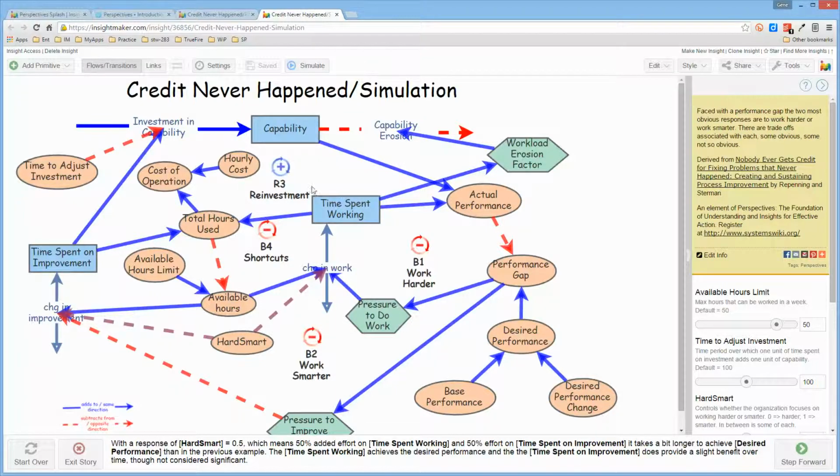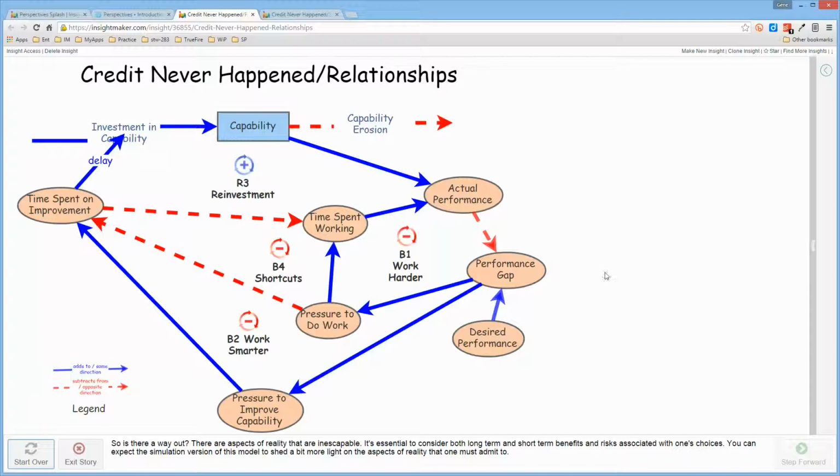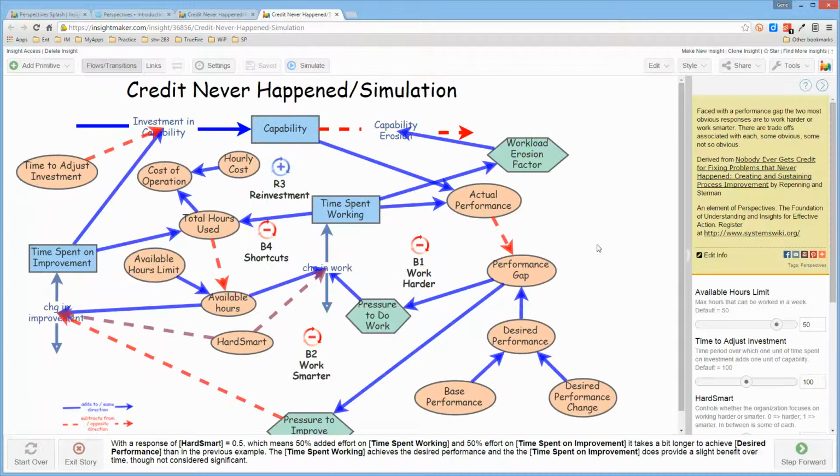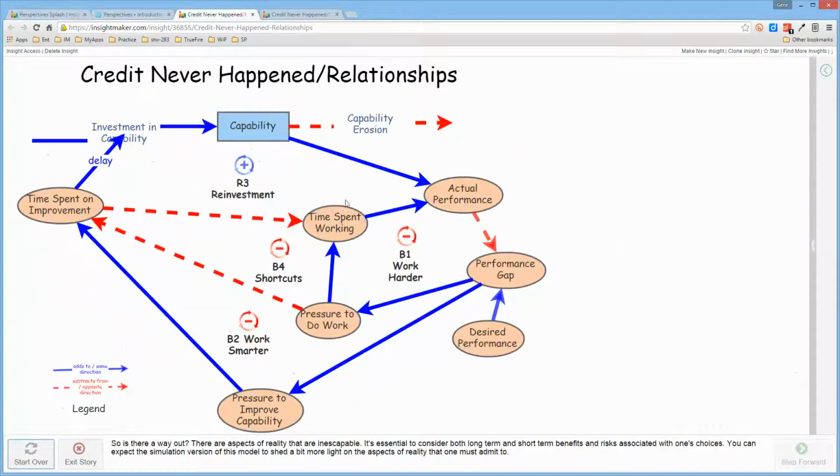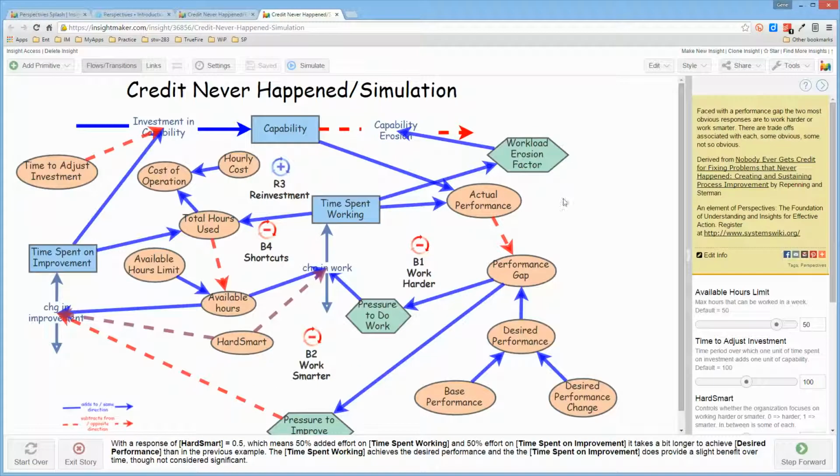And that's the real benefit of doing a simulation. While you can get a sense of the implication of the relationships from looking at a qualitative diagram, to really understand how those relationships unfold over time, it takes a simulation. If you look at this diagram and ask questions about how much or how long, there's no way to answer those questions from a qualitative model. You need a quantitative model to do that.